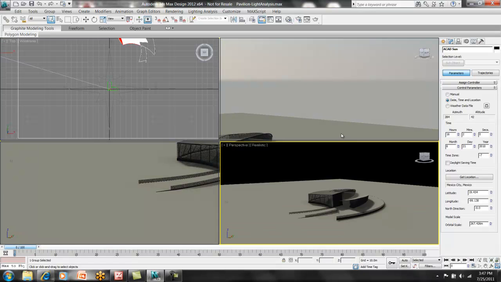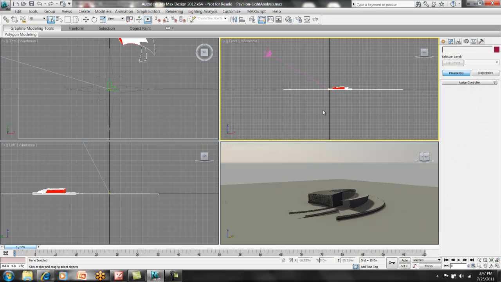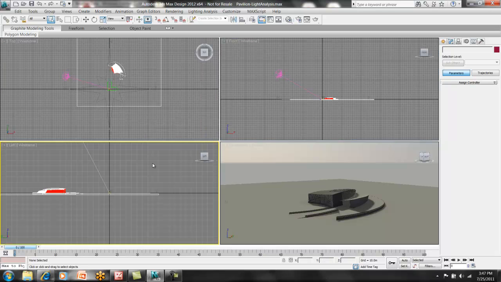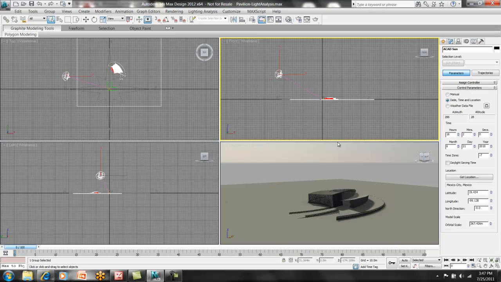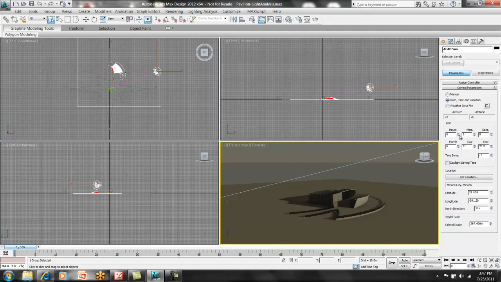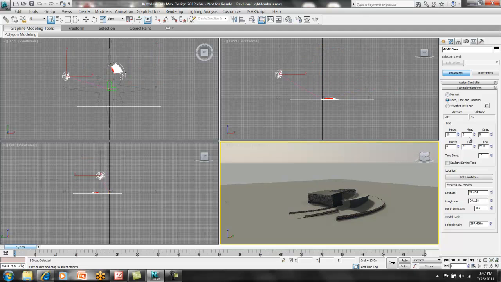Now, I was just flipping through hours. If we go into the multi-views here, notice how it changes the position through the sky in that day as I go through the hours in that day. Now, along with the hours, I also have the capability of tweaking the minutes and the months and the years as well. So it's just for a given latitude, longitude. I can flip through my hours like you see here. Also tweak it a little more finely with my minutes, so we can see exactly when the sun sets. Gives a good idea about the lighting, the shadowing of the scene.